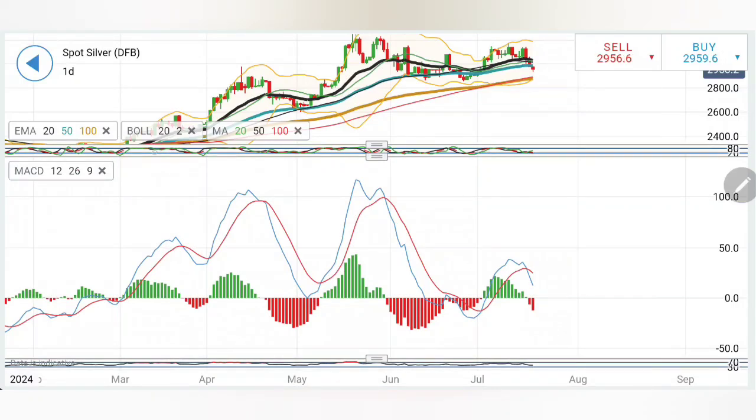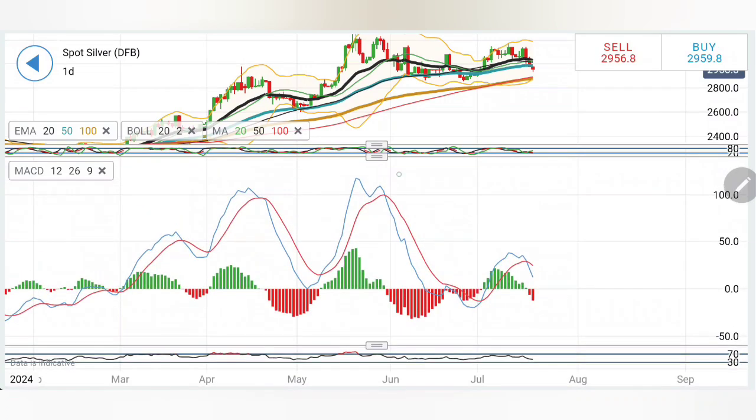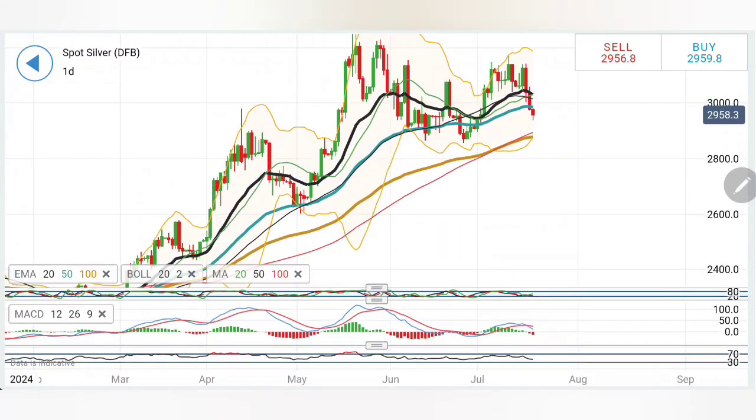Stochastic oversold, MACD looking downwards. Now see, MACD is just a couple of candles away. It can deliver subsequent red candles today, which means a possible bearish candle cannot be denied, or at best a doji. RSI has dropped. So looking at this, very simple: buy at the 29.70-80 zone, expected to move towards $30 levels. First target 30.15, 30.20 the next, and 30.40, 30.50 the third. Any move beyond 30.50 is a sign of reversal, else it is still not to be treated as bullish.